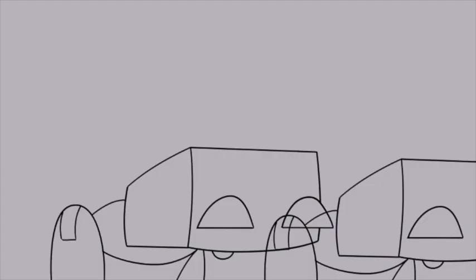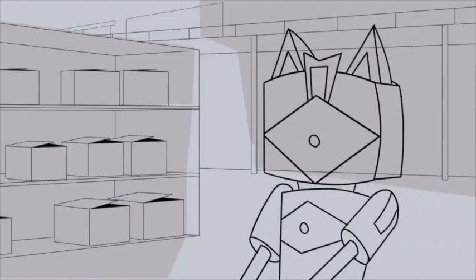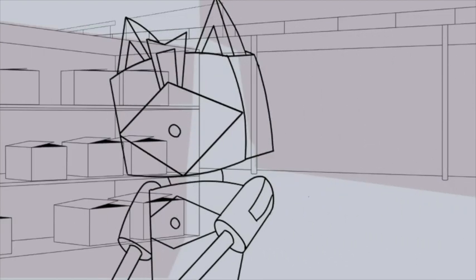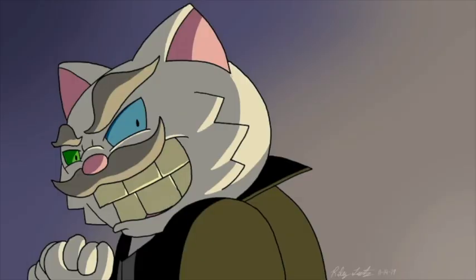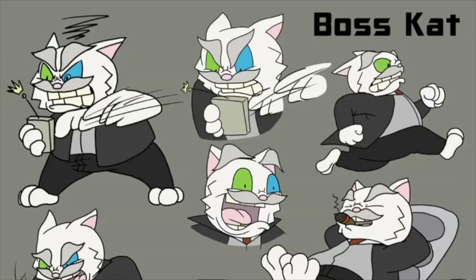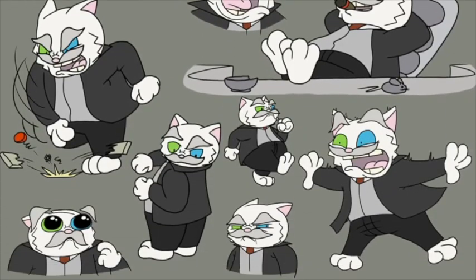In his warehouse, he has droids that do all the physical work. Something goes wrong this particular day, and the droids short out and begin to cause chaos. Influences for the short include cartoons like Ed, Edd n Eddy and Tom and Jerry. The main character of the short is Boss Cat, the owner of the warehouse. He was also the very first character to be designed.